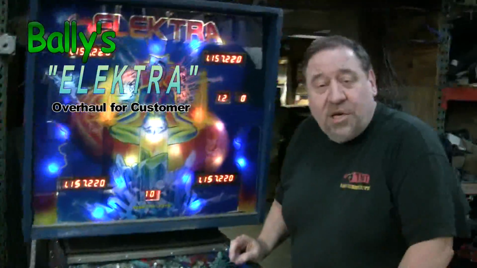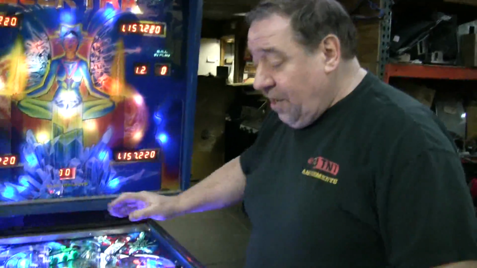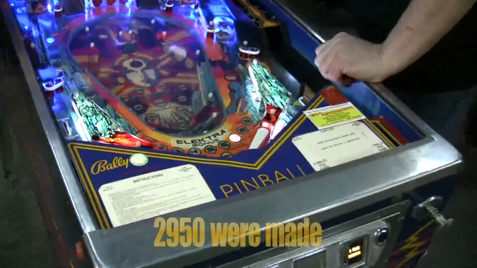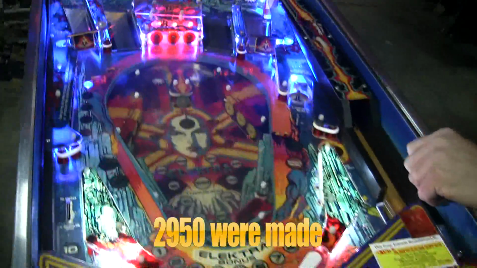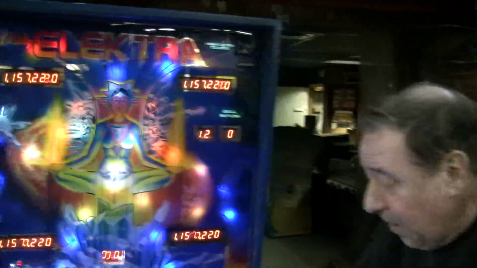Now, this was an overhaul. The customer did not want me to touch the paint on the side. He wanted to save the money, so we have not touched the cabinet at all. We will change the casters right before, but we did do the whole playfield, including some touch-up, and we did all the electronics. We spent hours on this thing. But wow, look at it.